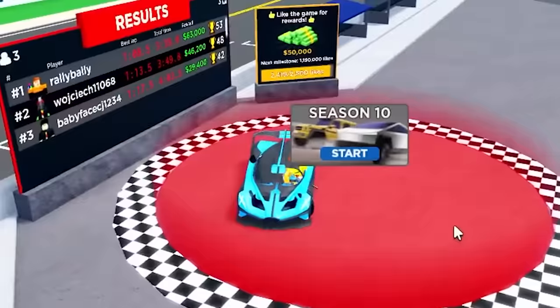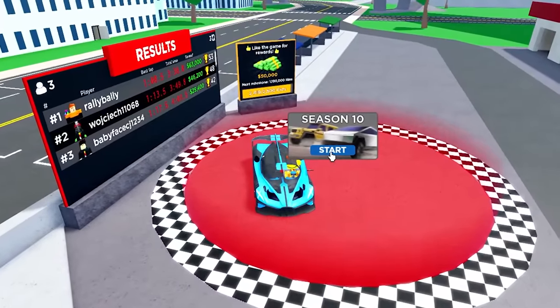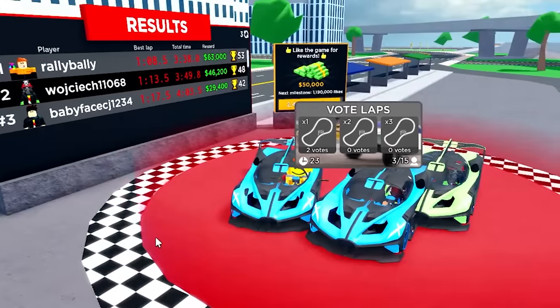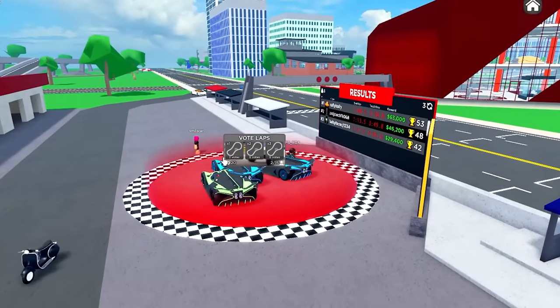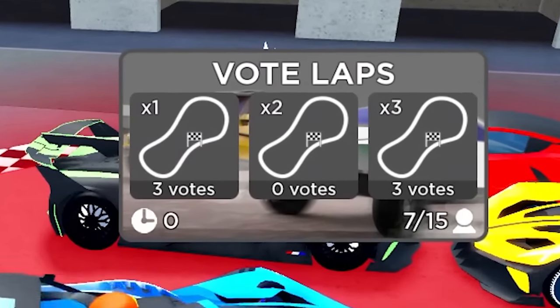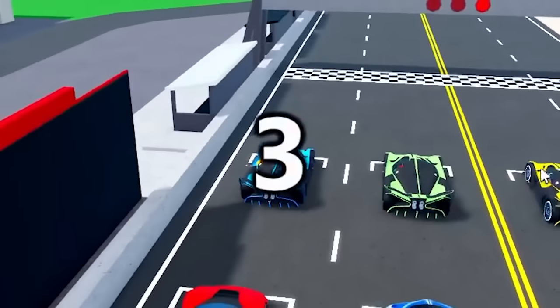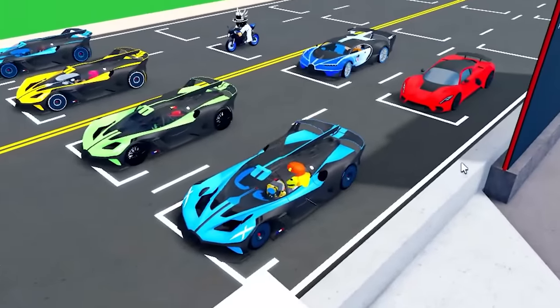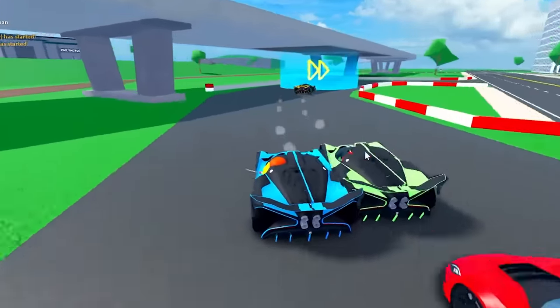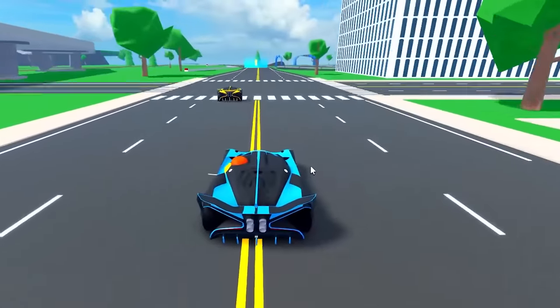So this is the new Season 10 race. You have a choice of 1, 2, or 3 laps. It's essentially like a sort of around the world type thing. You go from here, you go up the hill, you go to the desert, and you come back. No, don't vote 3 laps. Oh, for God's sake. 3, 2, 1, go! A row of 4 Bolides here. Alright, we are off. Now, this race does add a couple of roads which weren't normally there.